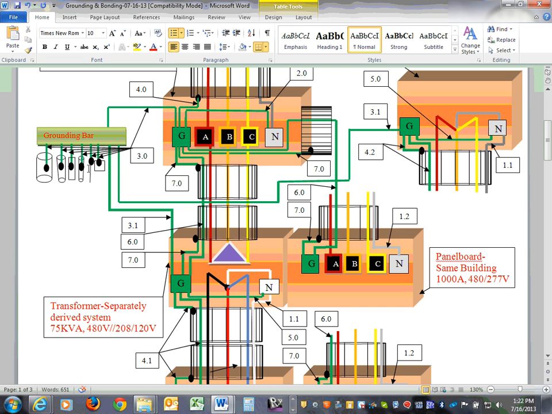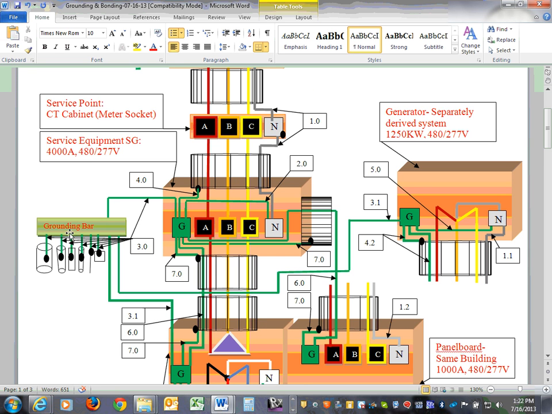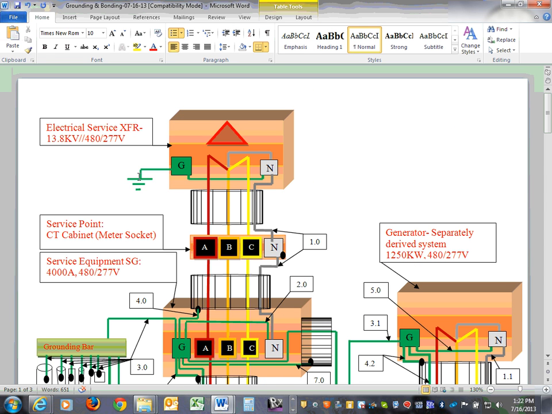And sometimes we drive a ground rod. We have a copper wire around the whole building. We call it a ground ring, so we can establish a great grounding electrode system. Between what you do here and what the utility has done here, that's almost a tie together.